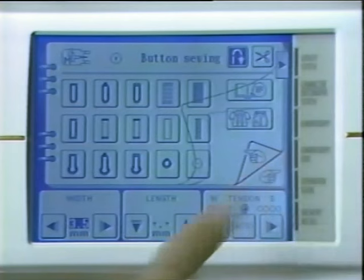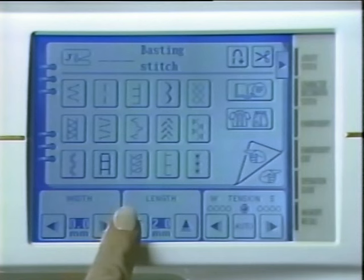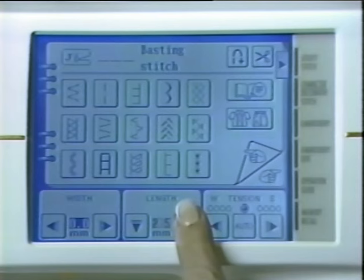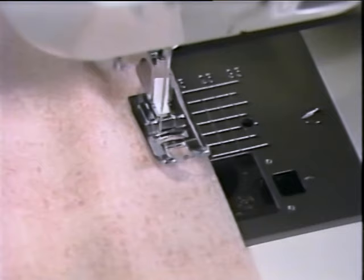This basting stitch is ideal when you need to test the fit of a garment before sewing the seams permanently. The stitch length choices are 5, 10, 15, 20, 25, and 30 millimeters. Highlight the reverse button and automatic thread cutter to lock the beginning and end of the seam. Simply sew the two layers of fabric together. When the seam has been permanently stitched, the basting stitch is easy to remove.